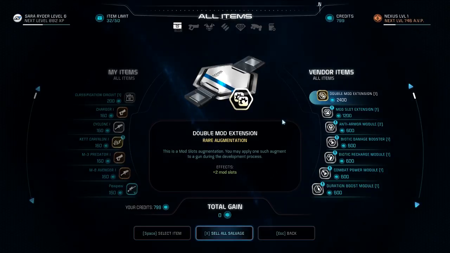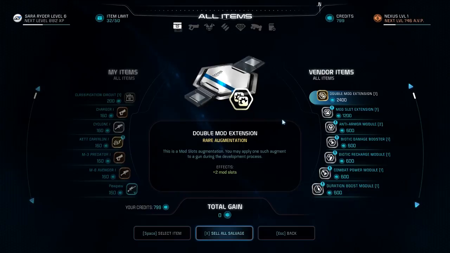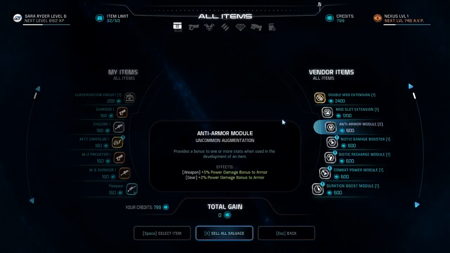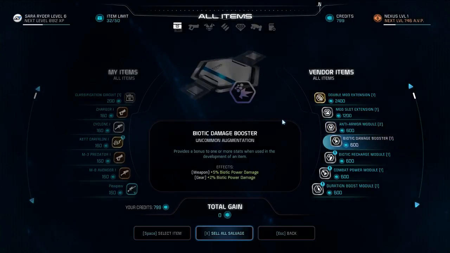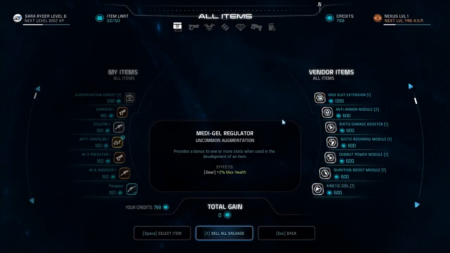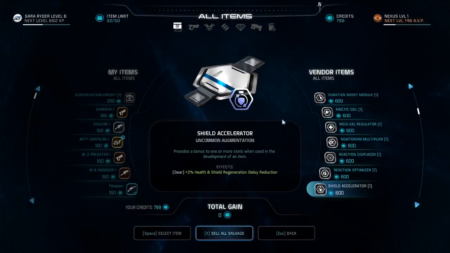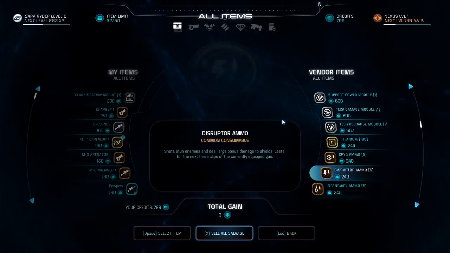Mod slot augmentation. Apply one such augment to a gun during its development process. Oh, that's fancy. So this will give it two extra mod slots when you're making it. Interesting. And then a bunch of augmentations. So these are crafting components. Yeah, or just like the little slottable things that you can put in. So it does extra damage or extra shield regen and stuff like that. There's a lot of them, actually.